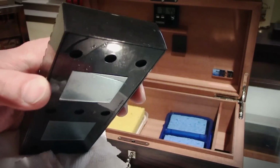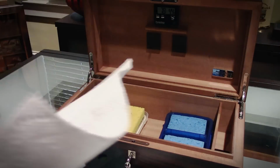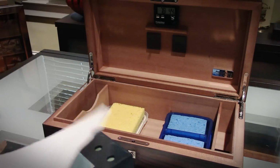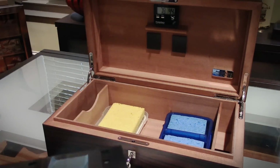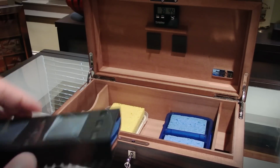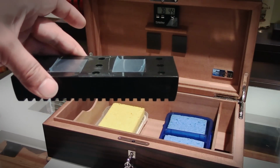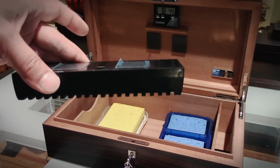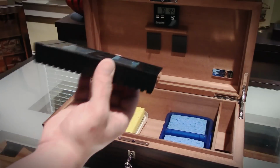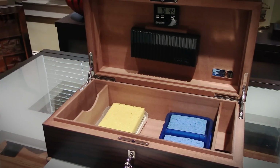Well, we didn't pour water in the back, but the back is certainly humidified. It's been in that bag for a long time, and it's already loaded with solution, which is probably taking up a good amount of space in the sponge. So let's keep it this way now. And as long as no water is dripping out that way, we're good to go. Let's put her in. That's that. And that's it.